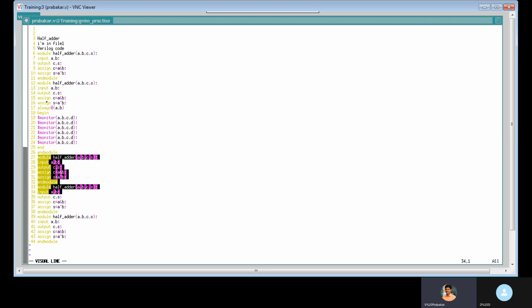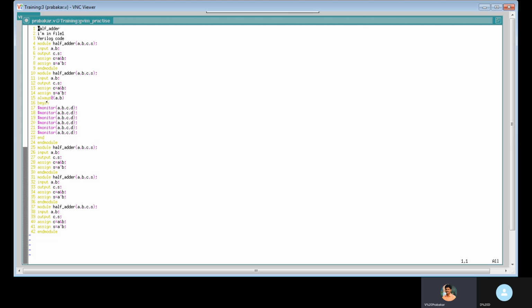Now I want to copy the whole code. So GG, go to the top of this. When you press GG, it will go to the top of this file.